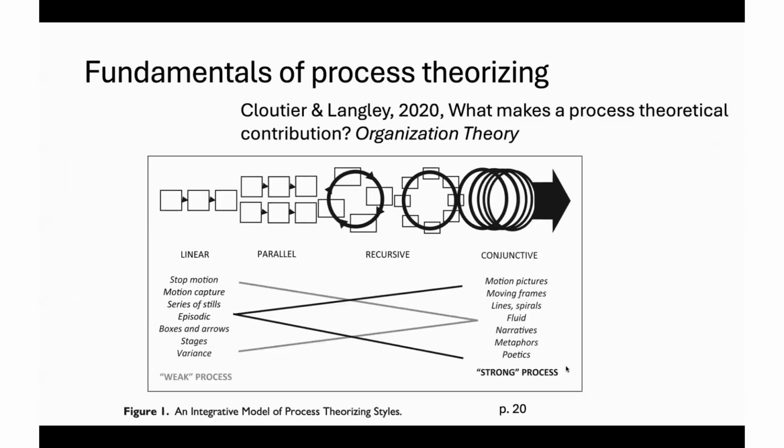And when we're thinking about how to put together this process theorizing, what makes a process contribution, Cloutier and Langley provided some interesting insight in this regard. We can see that the process can look very different, given whether we are interested in a weak process or a strong process. We can have very complex ways of representing and theorizing a process. It depends on the topic, the data, and the analysis being provided, but there are multiple ways of representing and theorizing different types of process. And obviously, a weaker process, a more linear process, is going to be a little easier to represent and theorize than a strong process.